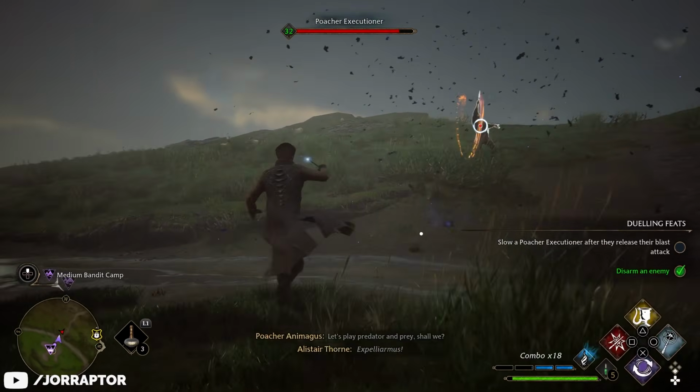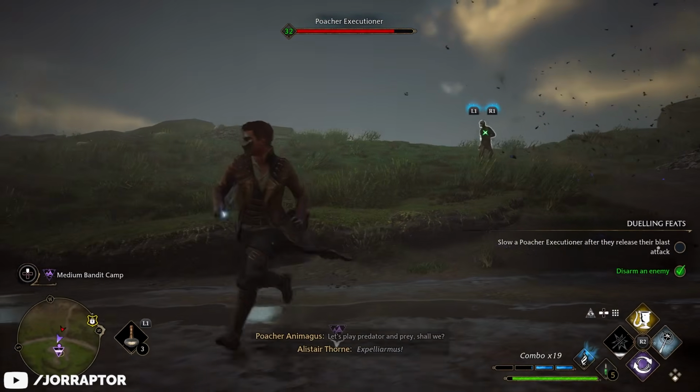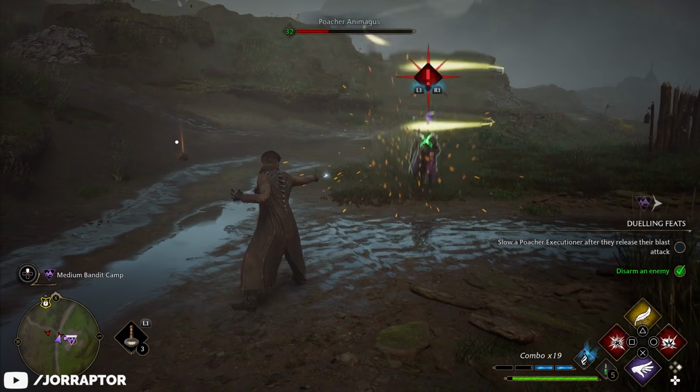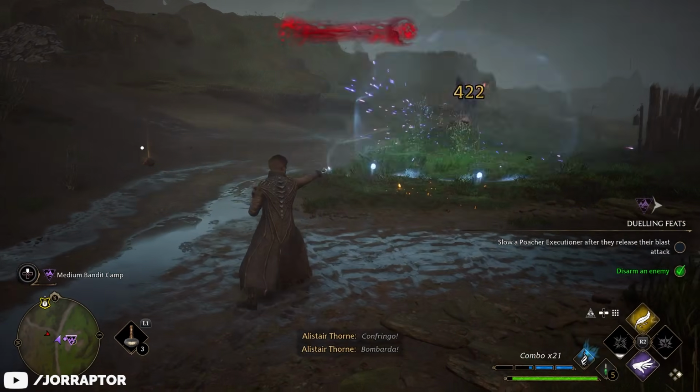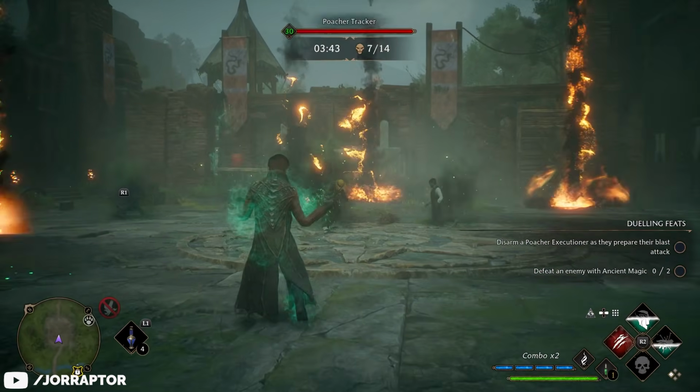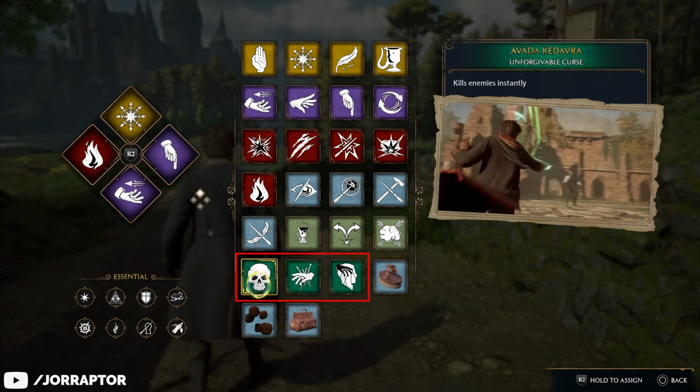Finally, the transformation spell is also great to deal with the annoying Animagus wizards, as casting it on them while they are in their wolf form will instantly turn them back to their normal form and also stun them. But the best way to fight these dark wizards, and any enemy type really, is by using the Unforgivable Curses.